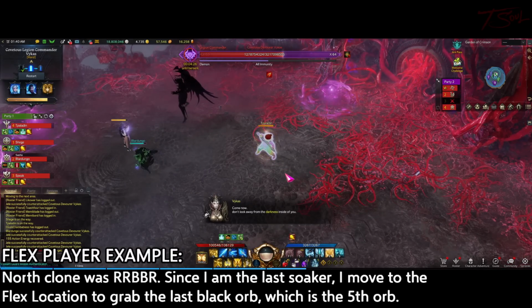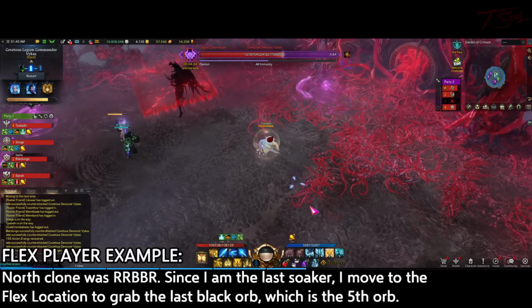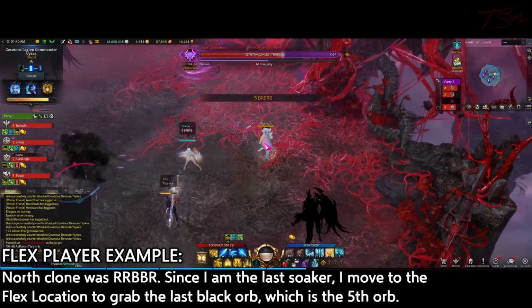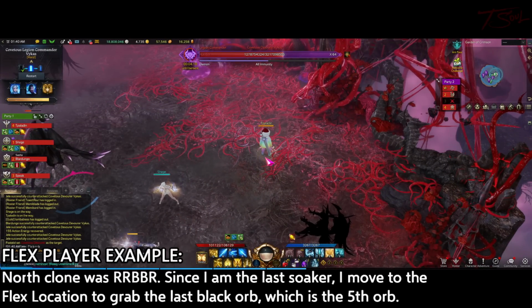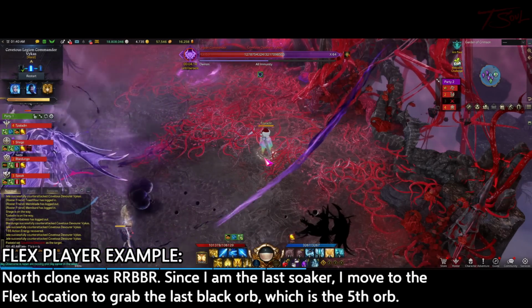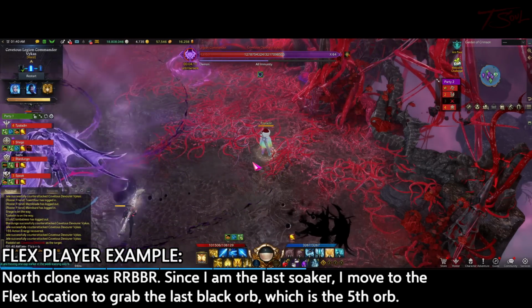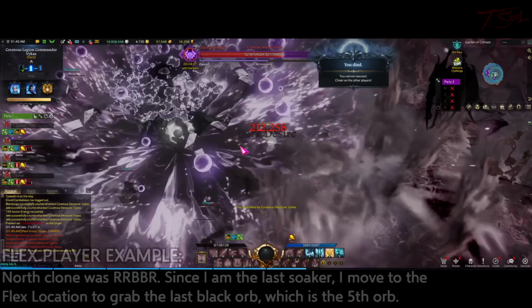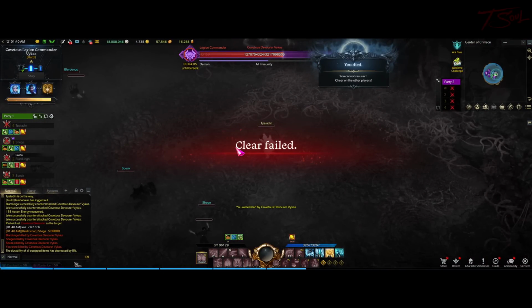Here's an example of me being the flex player. The north clone only pulsed black 2 times, so I need to move to the flex location. Then I read what the raid leader typed to know when is the last black orb I need to soak. The bottom right team did the mechanic correctly, but we wiped because another side missed the black orb. So in this example, the flex is technically correct.